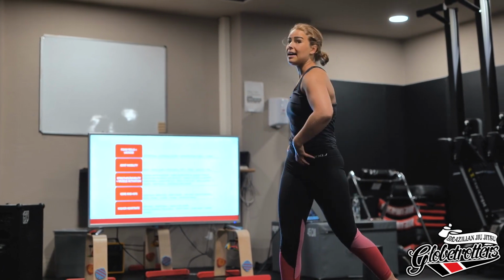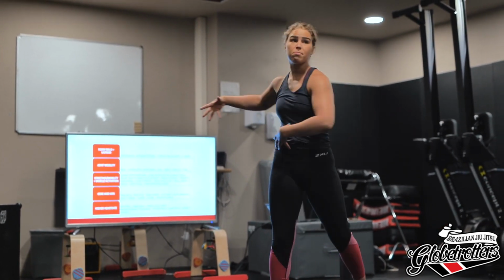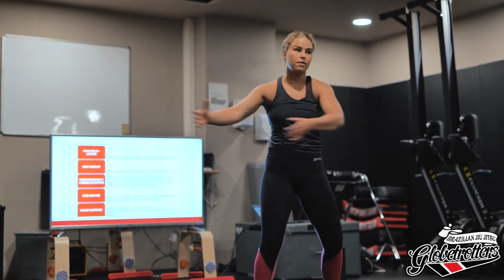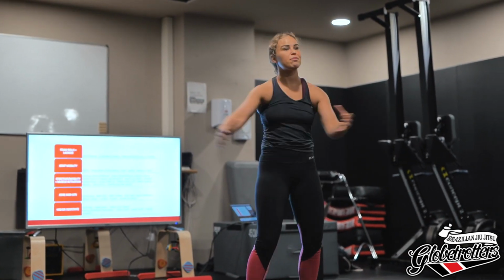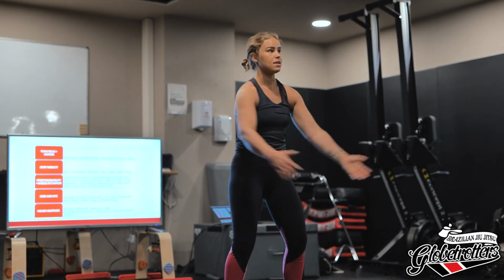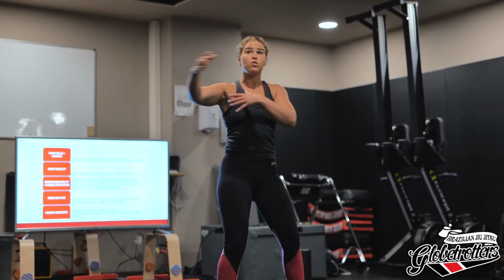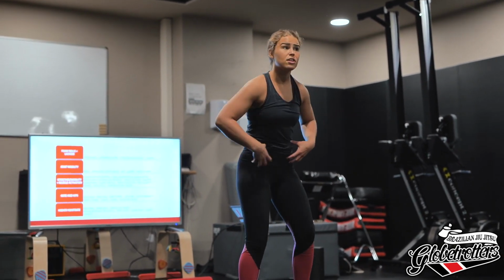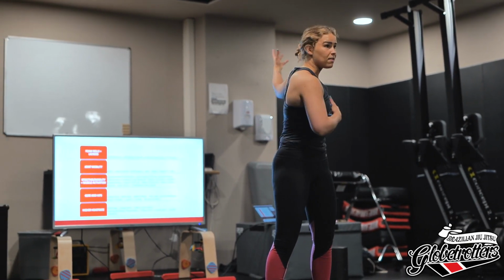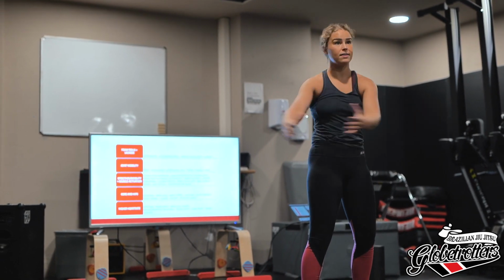Here, and you can activate the core as well while doing it, because it's important to keep the spine, to be safe around the spine. So we're opening up the upper back. You can go up, and you can go down as well. So you can move around the spine, and then you can stop in the middle, keeping the glutes and the hips tight, opening up the upper back.